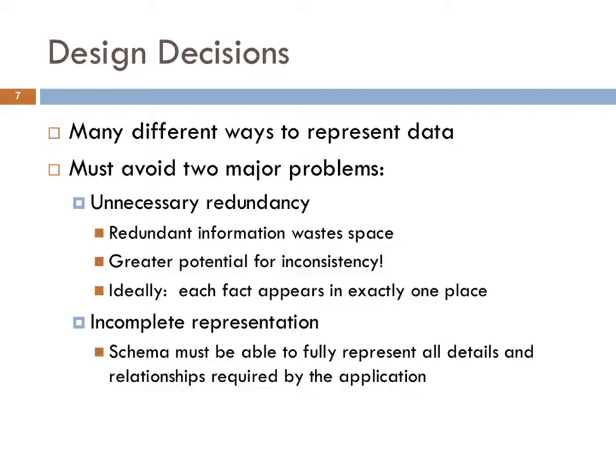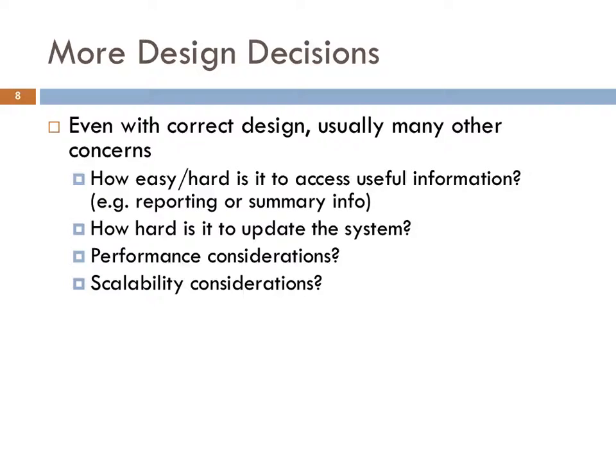And so the example that I was going to use, because having customer name as a key is a really bad idea, kind of because of both of these. We don't want to repeat customer names all over the place because that's a drag. We know they're going to take up a lot more space than a 32-bit number if we just assign a 32-bit number to customers. But then we also have the problem of incomplete representation, which is if we have customer name as a key, then if two different customers have the same name, we can't represent that. That's clearly incomplete, so that's problematic. Okay? So those are the two major things we try to steer clear of when we do database schema design.